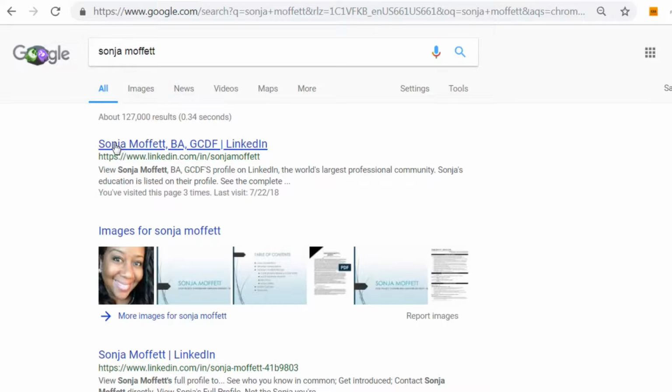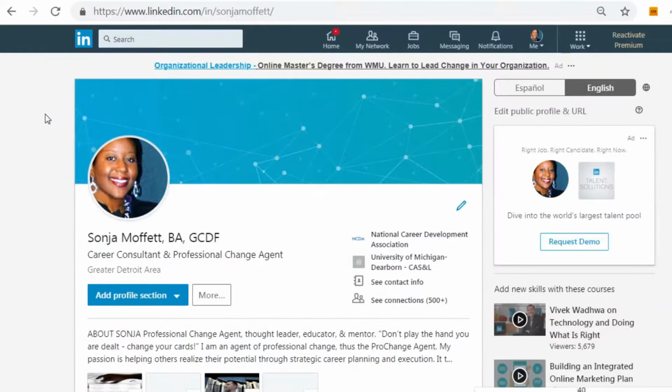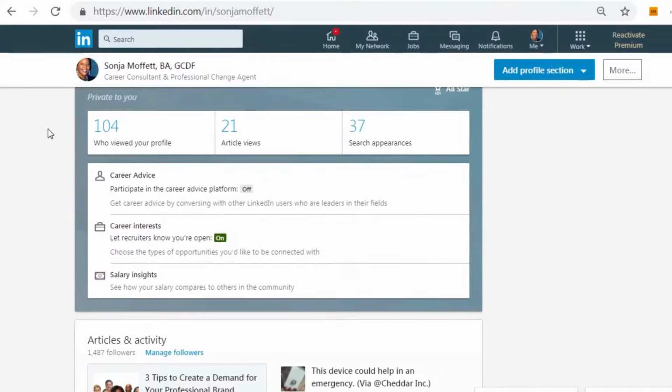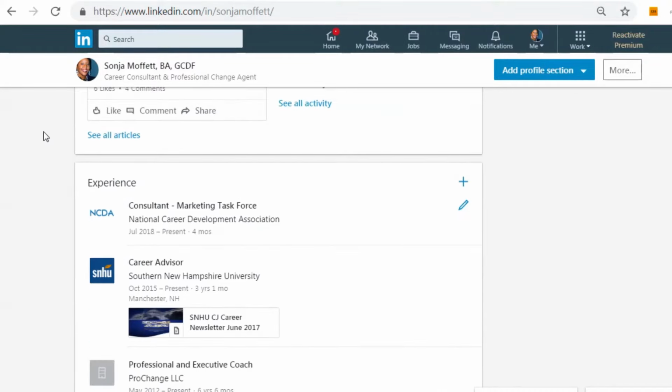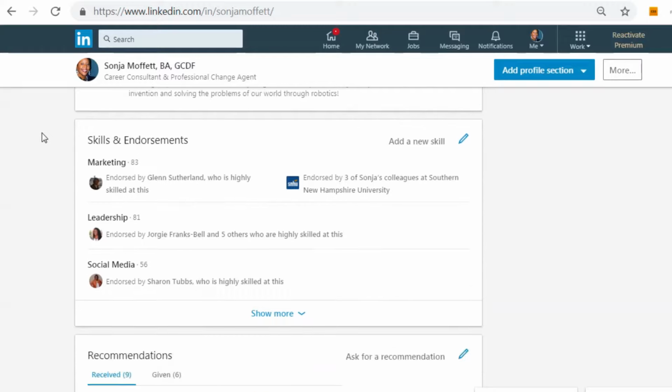But when you build out a portfolio and you're active in your LinkedIn account, this is going to enable employers when they Google you to see that first thing. And so when they click on it, they're going to be able to go to your profile immediately and see who you are and what you're about, which takes us back to the endorsements and the skills. So as they're going through your portfolio, they can see the skill sets that you possess.